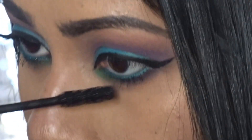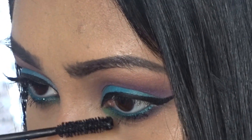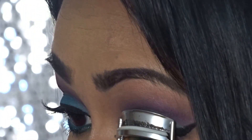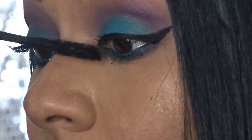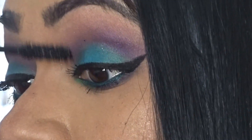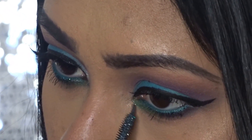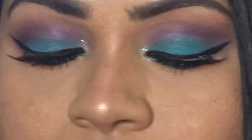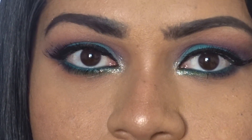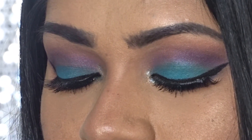For mascara I'm taking the Charlotte Tilbury Legendary Lashes — it's an amazing mascara. I'm putting it on my lower lashes and also curling my top lashes before applying a coat of mascara. Curling does a lot — it opens up the eye and makes your lashes look longer. I'm also applying a little Anastasia Beverly Hills illuminator in the inner corners. Then finishing with a grayish turquoise liner just to make it sparkle. I finished off the look by applying false lashes — falsies make everything better!